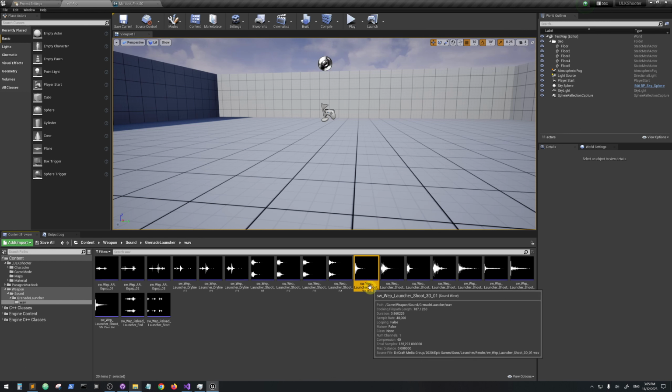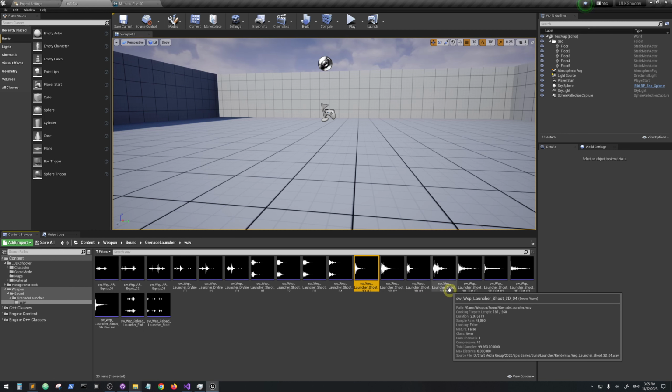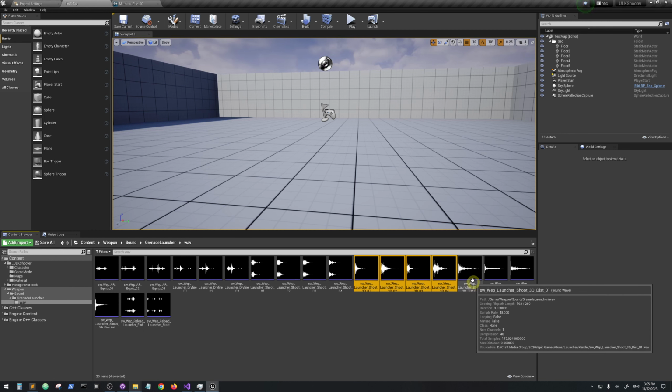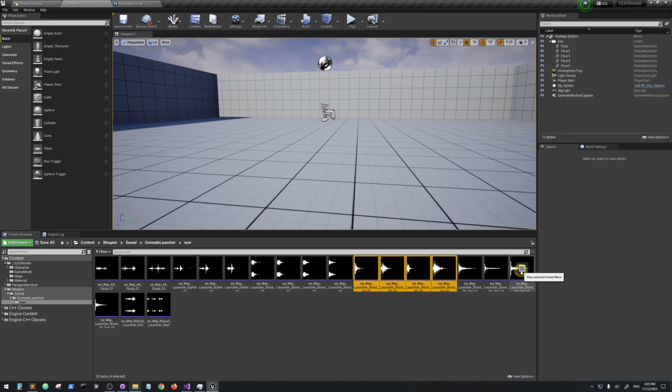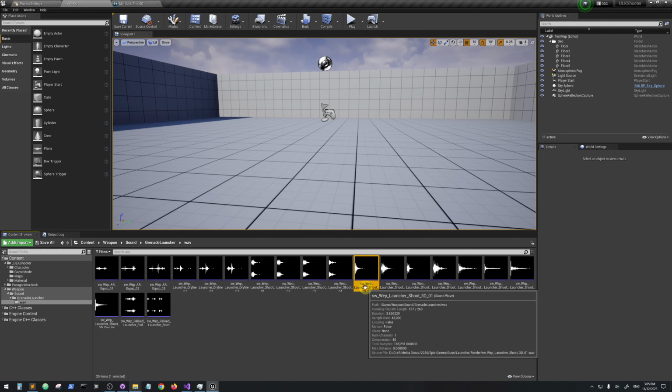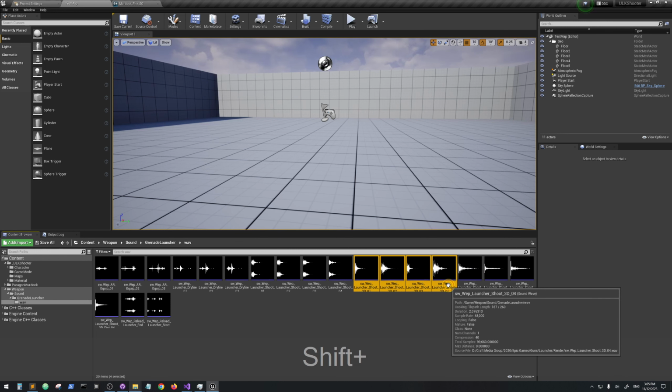So we use shooter 3D 01 to 04, and there's one called shoot 3D distant. We can mix the distant one together. So let's select launcher shoot 3D 01 to 04, and distant 1 to distant 4.